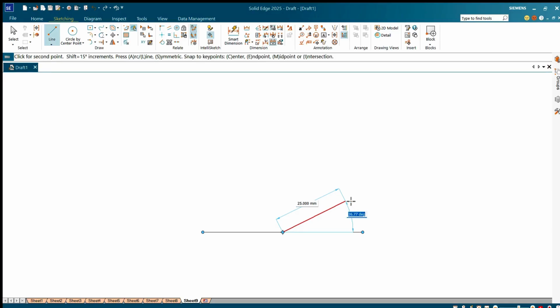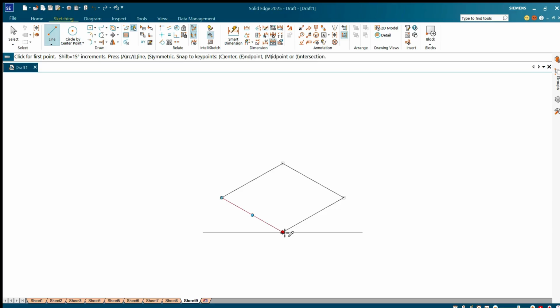I'll take 25 as the length and give 30°, hit enter, then again 25, enter, and then 150°, enter, then again 25, enter, minus 150°, enter. Then 25, enter, and I'll join it to this place, minus 30°.